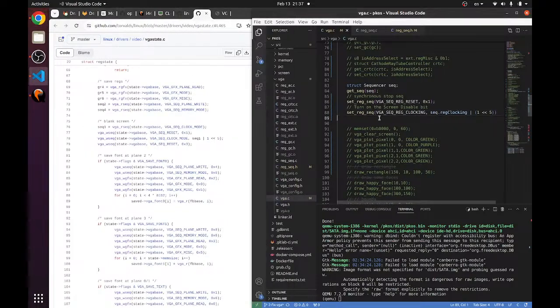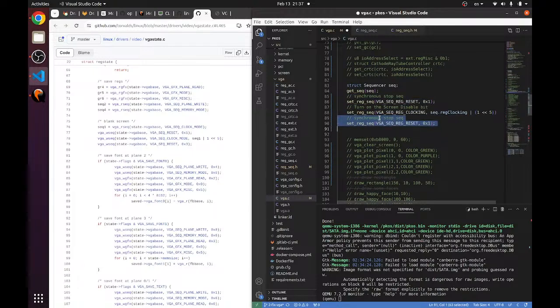Set the screen disable bit, and then we will turn off the reset bit, sync reset bit. And so that's going to be 0B11 or 0x3. So both of those bits will be enabled. And let's see what that does.